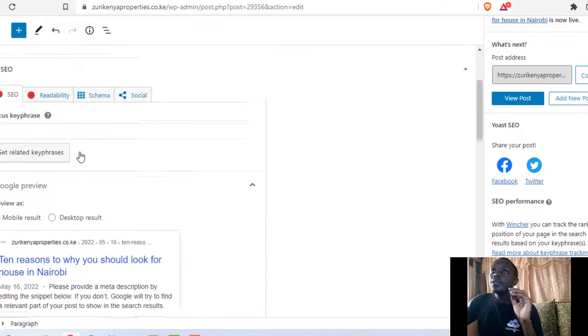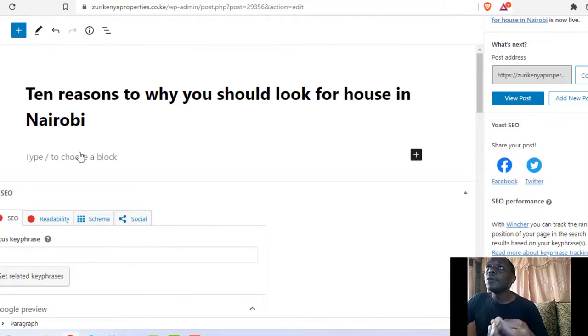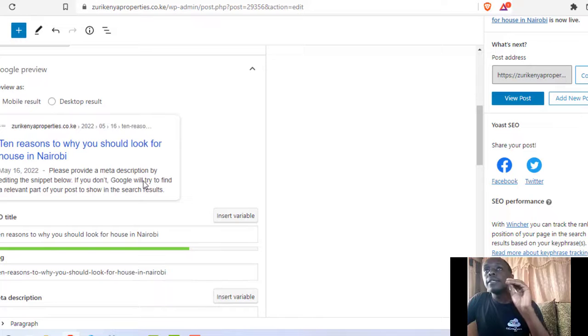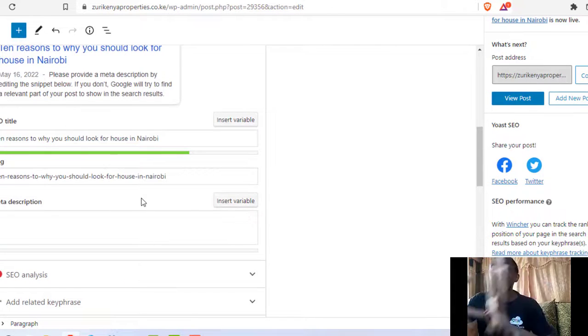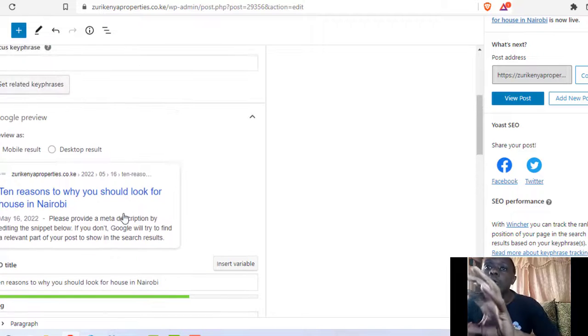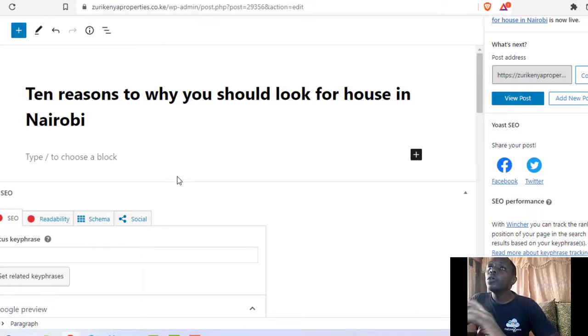So that is how you set up your metas, your titles and meta titles on the SEO part of your website. The same thing you'll do for pages.